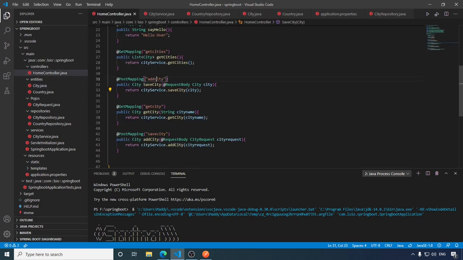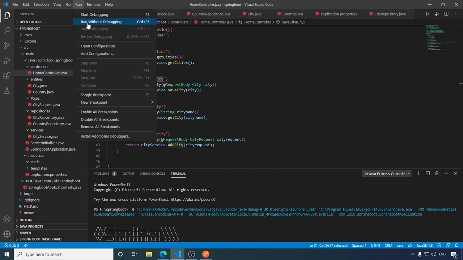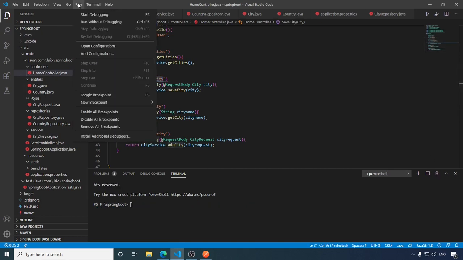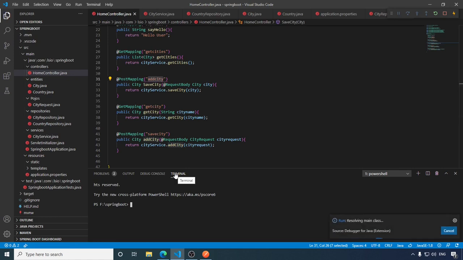Okay, so let's check this. We are going to hit this endpoint. Okay, first kill the terminal, run without debugging.